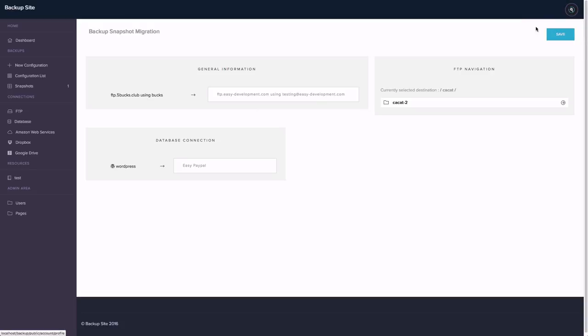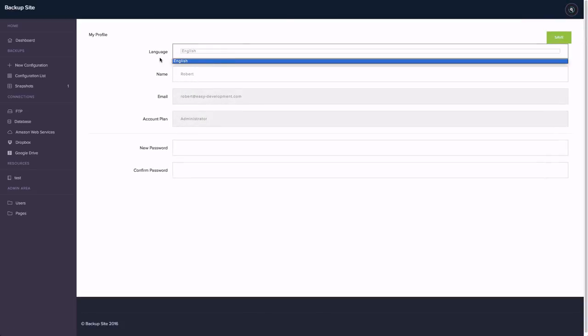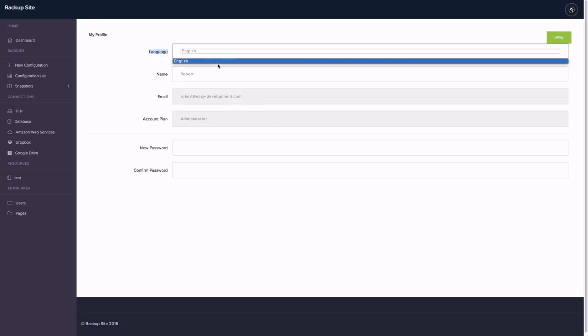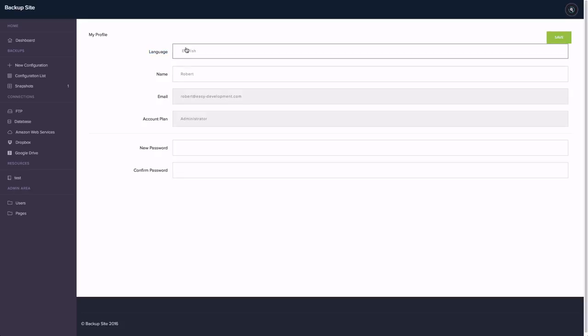And we also have the My Profile page where we'll be adding languages for different audiences. You know, maybe we'll add, I don't know, Russian, French, German, anything that the audience wants. We will translate it to them and allow anyone to use the application in their native language. So it's a really strong application.